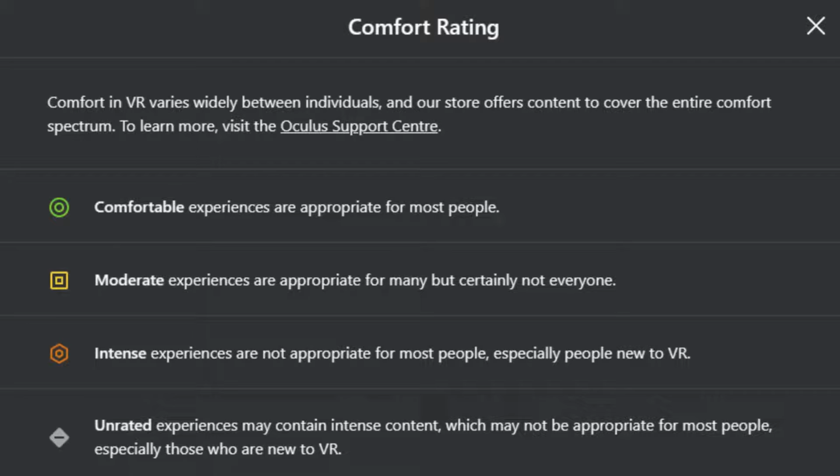Each game in the Quest store has a comfort rating. There are three types of comfort: comfortable, moderate, and intense. Each game that I've shown is comfortable.